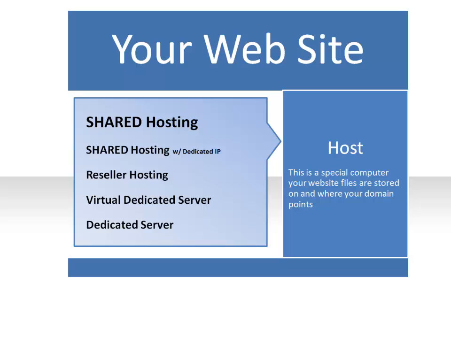One of the problems with hosting is there's lots of different kinds of hosting, and it's just so technical. Basically, most people use a kind of hosting that's called shared hosting. In fact, probably 85% of the internet is on a shared hosting kind of account. Now, there are other kinds of hosting accounts, but they can be more expensive than shared hosting. Shared hosting is, again, the most popular and the least expensive. Where dedicated server hosting starts at about $200 a month, shared hosting runs at about $5 a month. So since it's the most common, that's the kind of hosting we're going to talk about in this video.